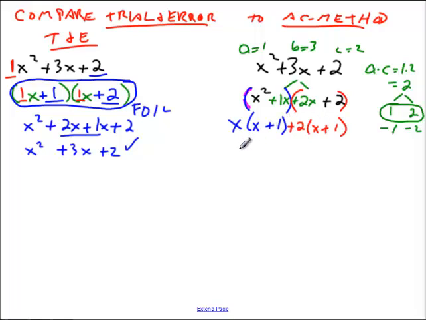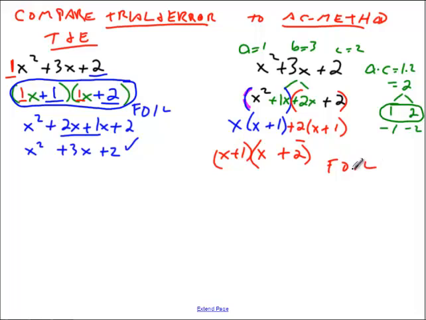Now we can factor out an x plus 1. So we'll write in an x plus 1, and now we're factoring this out of each of these terms, so x times x plus 1 divided by x plus 1 gives me just x in parentheses. Plus 2 times x plus 1 divided by x plus 1, as the greatest common factor, gives me just plus 2, and there's our factorization. So let's assume that that's our factorization.